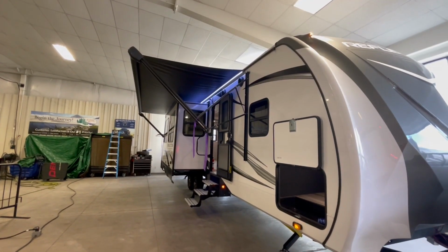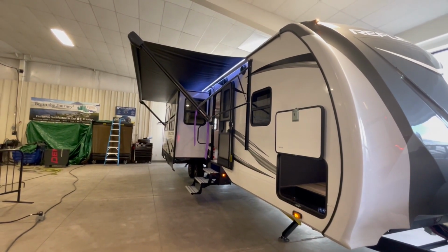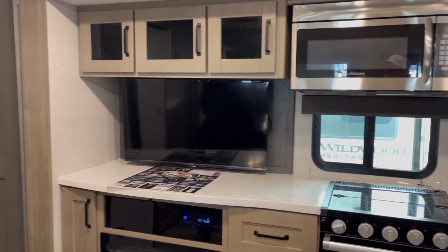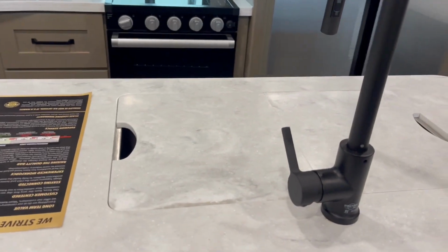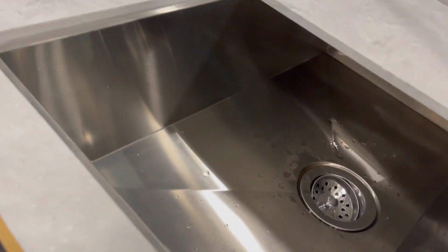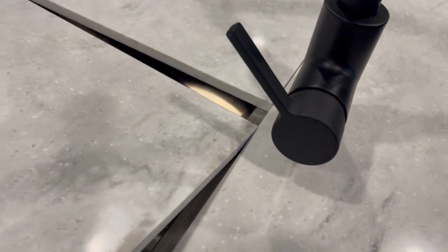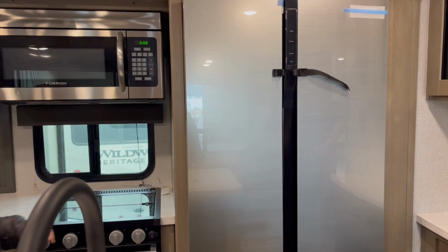The Grand Design Reflection bunkhouse, what we liked. The bunk room was a good size. Options to pull out the sofa and the bunk make a good office space that could separate from the rest of the coach, which would be a great idea for Crystal as she endeavors to get a remote job. We don't know what that's going to look like. Having that privacy can really be helpful. The refrigerator was big enough to store plenty of food, and we liked that. It was almost a residential style fridge.